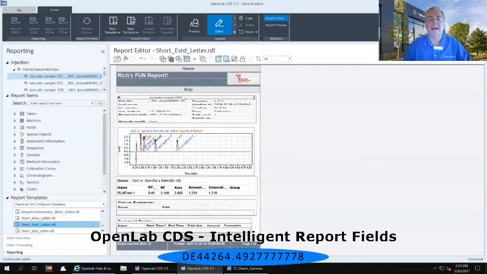Then I can go to the right-hand portion of that label, but I cannot do any type of edit on that isocratic sample STD, because that comes from the binarily encoded data that's from the left-hand portion or the left-hand screen underneath the injection Chem2 OpenLab 2 data, and we have highlighted the isocratic sample STD.